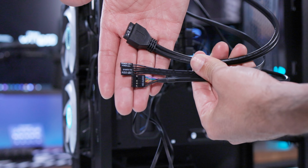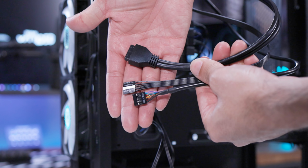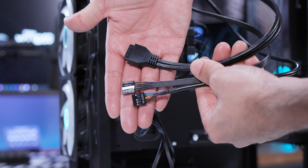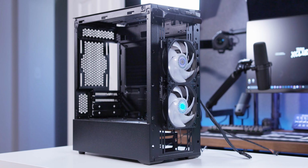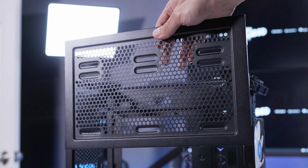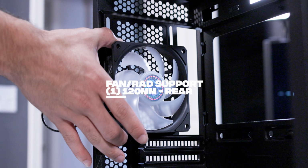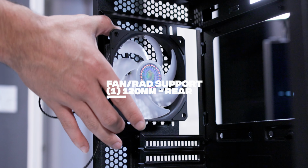You'll get the USB 3.2 connectors, the audio connector, and the stupid small HD LED, power LED, and power switch cables. As for the fan and radiator support, you can fit two 120 millimeter on the front outside, two 140 millimeter on the front outside, three 120 millimeter on the front inside, and either two 120 or 140 on top, and one 120 millimeter on the rear, which has greater adjustability since it has large cutouts.